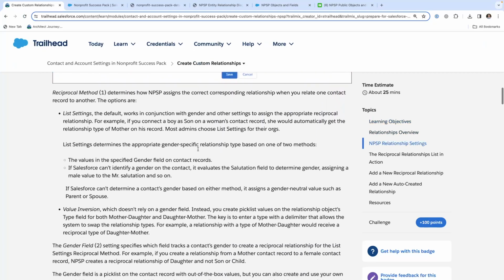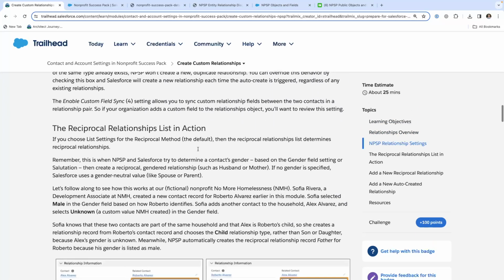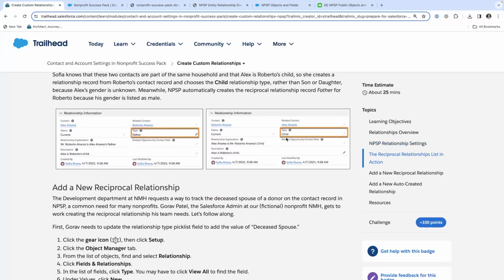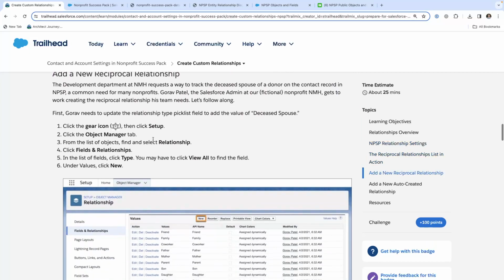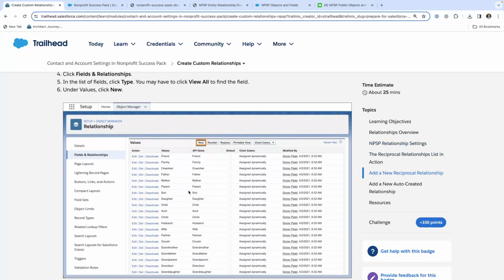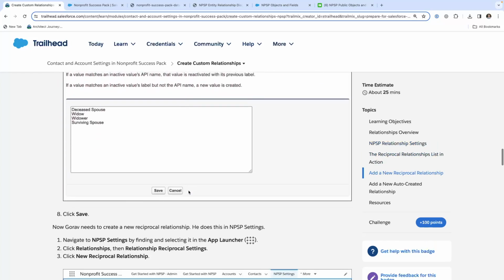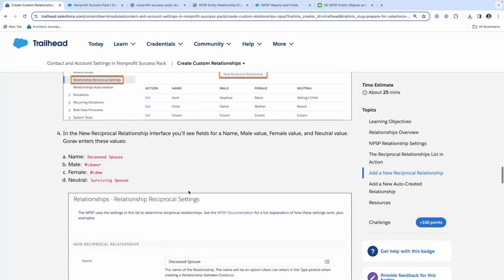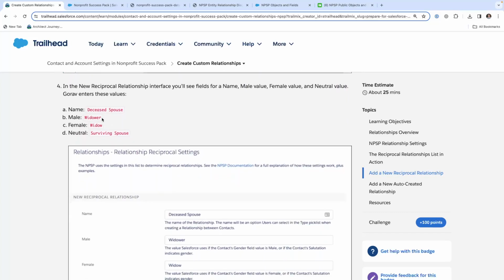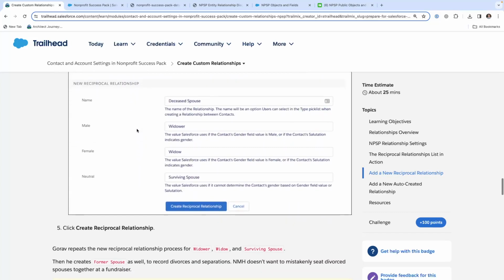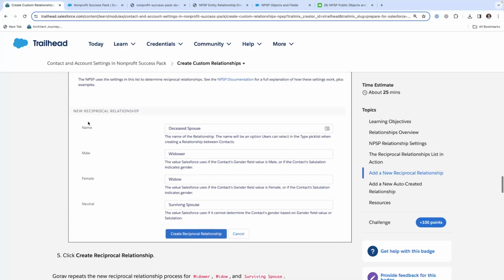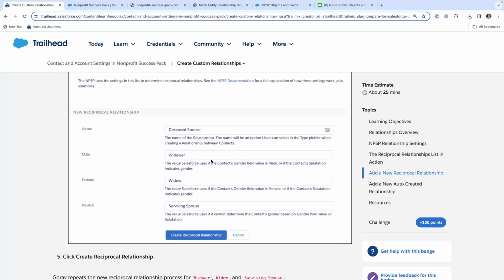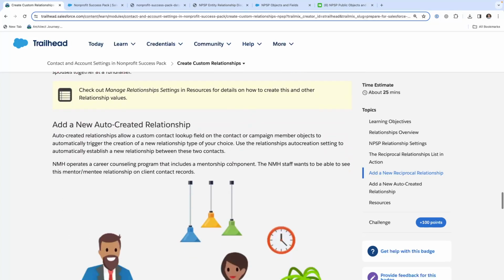And you get to choose whether it's gender neutral or not. And so you could have child and father. And so you get this pairing where you choose the pairing of the relationships, widows, and like the named deceased spouse. So this allows you to create these reciprocal relationships based on male or female.